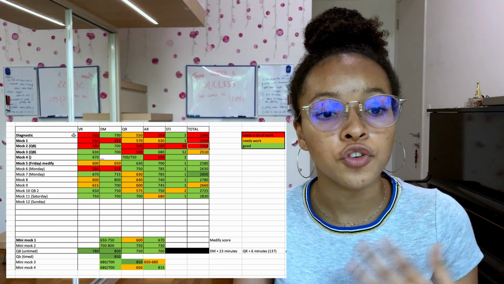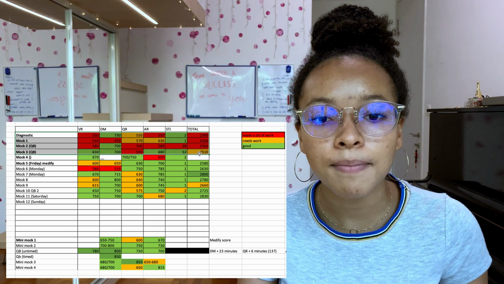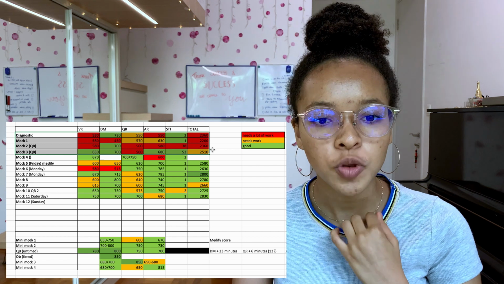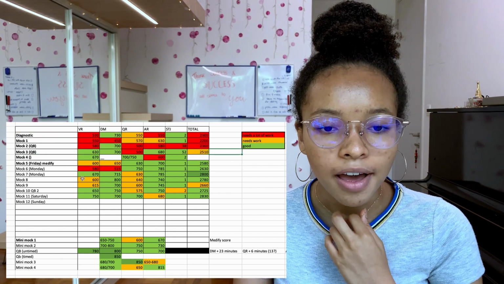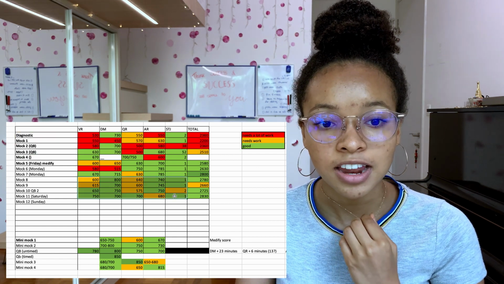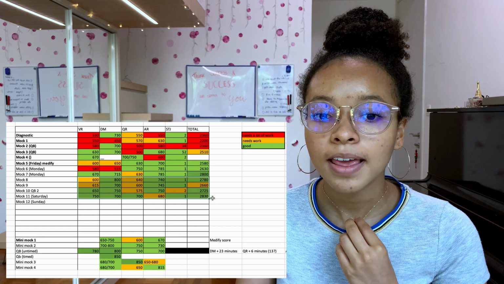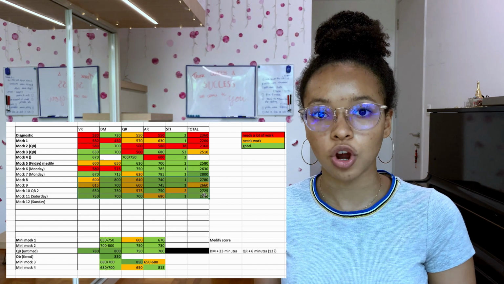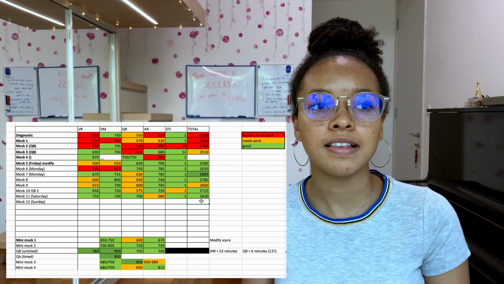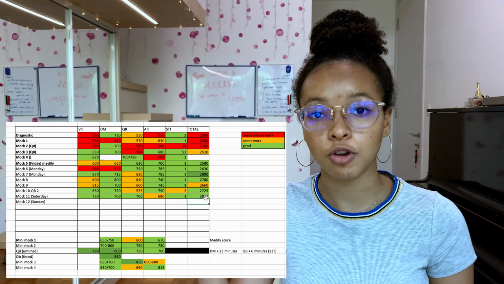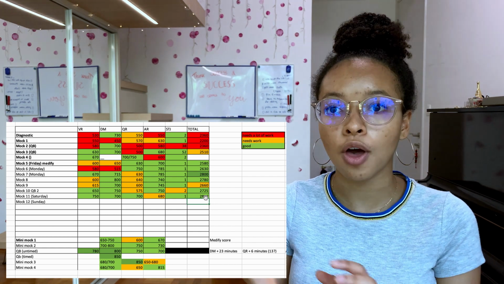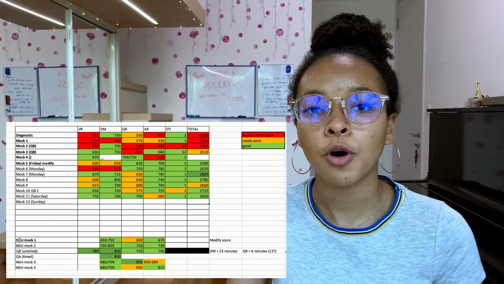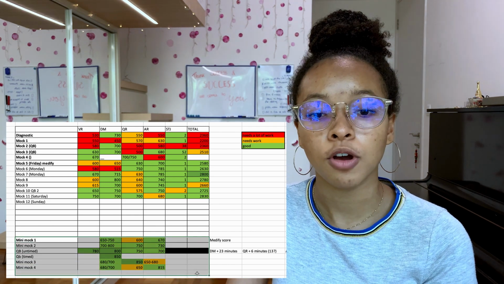So for example, for the first 3 mocks plus a diagnostic, you can see that my scores were pretty horrendous. They were not that good, but when you move down to the last mocks that I did, you can see that they were getting better and I was consistently improving, or at least maintaining a good score. Because with the UCAT, what you want to see is that you're always consistently hitting the same grade, and that can assure you that on the exam, you'll probably hit that same grade or even higher. Then at the bottom, I was also keeping track of all of the mini mocks that I was doing.